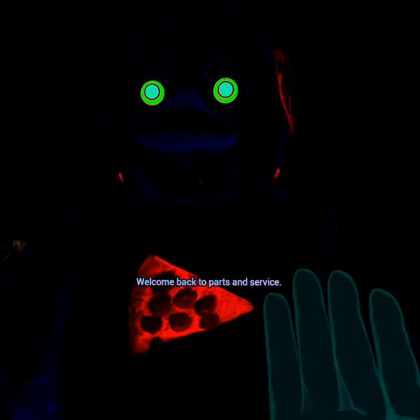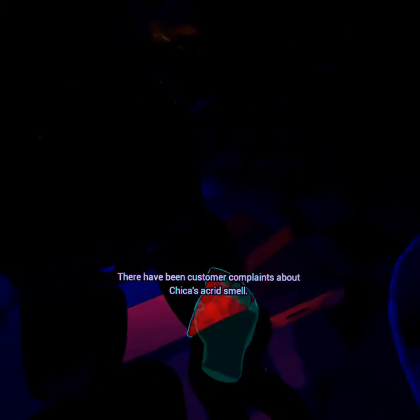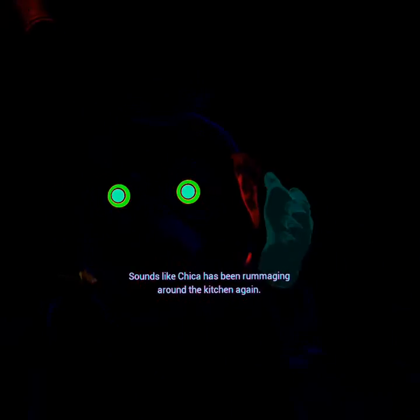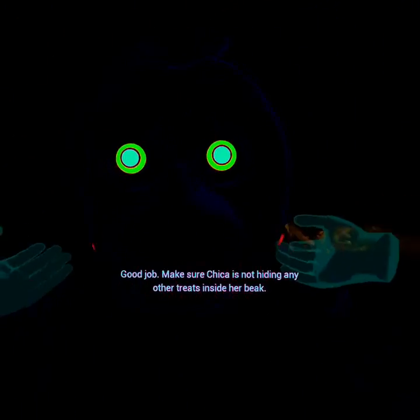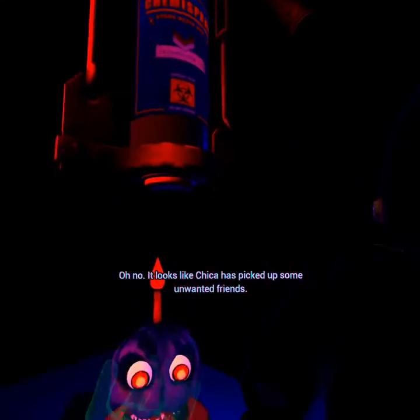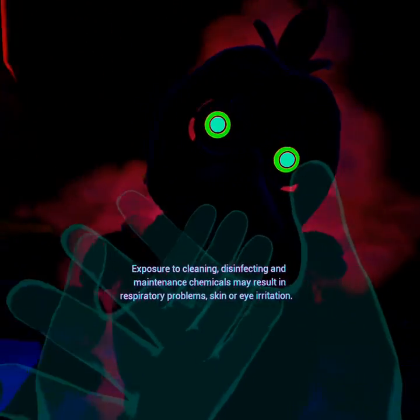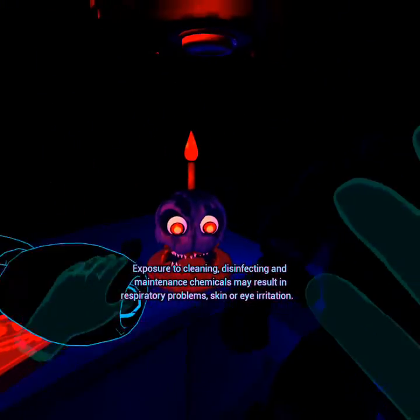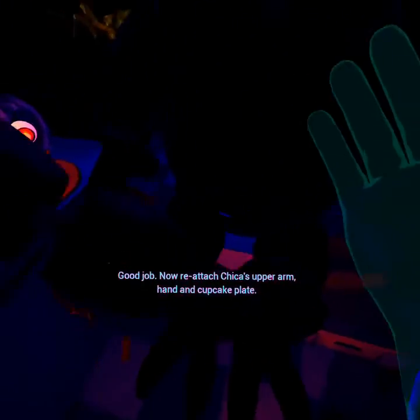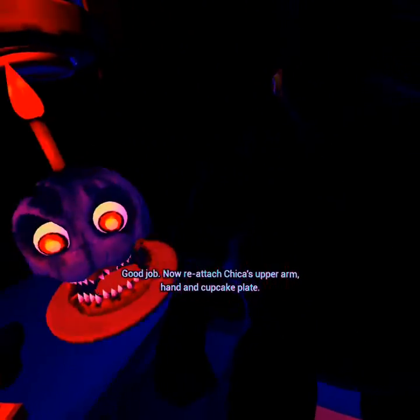Welcome back to Parts and Service. Chica. There have been customer complaints about Chica's acrid smell. Sounds like Chica has been rummaging around. Good job. Booger. Make sure Chica is not hiding any other treats inside her beak. Oh no! It looks like Chica has. Avoid inhaling the chemi spray. Exposure to cleaning, disinfecting, and maintenance chemicals may result in respiratory problems, skin, or eye irritation. Good job. Now reattach Chica's upper arm, hand, and cupcake plate.